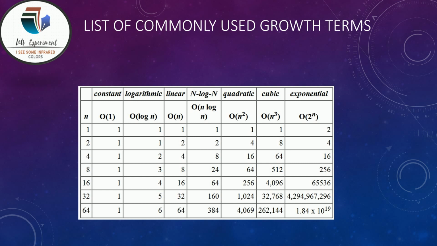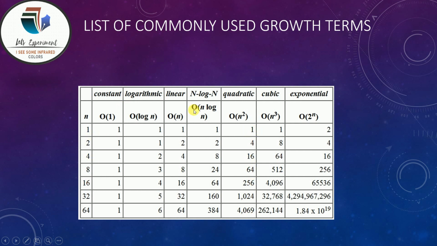When you put this value 1 in log n, you get 1. And you don't need to worry about the base. Here they're taking the base as 2. So for 1, log n value is 1. For 2, log n value is again 1. For 4, log n value is 2. And for n, you are already clear. And if you solve n log n, for 1 it is 1, for 2 it is 2, for 4 it is 8, for 8 it is 24 when you solve. And here also you need to do the square of the input sizes.